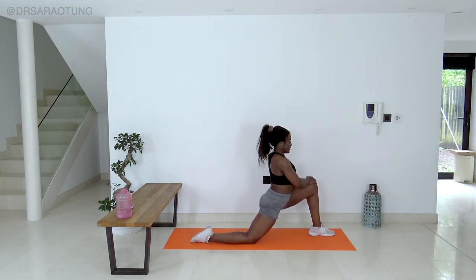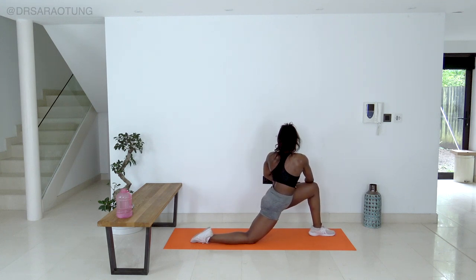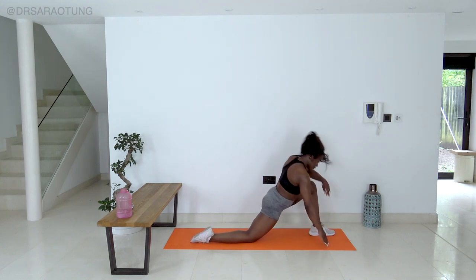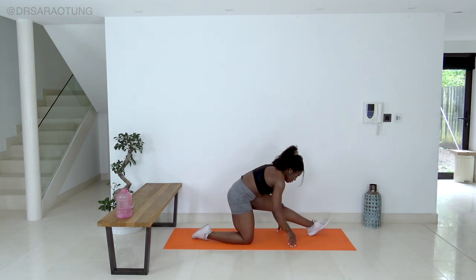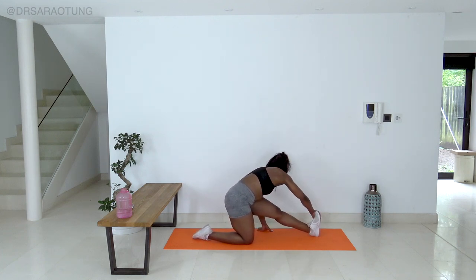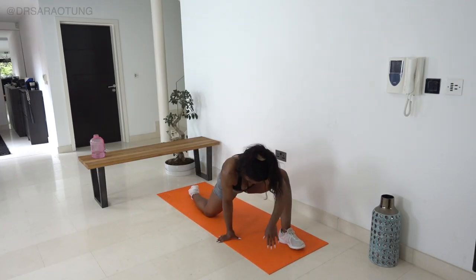So one leg in front, the other leg resting behind, squeeze the glutes, engage the core. Feeling that stretch in the front of the thigh, in the front of the body as well. And then you push the hips back to straighten out that leg that's in front, pointing the toes to the ceiling, really feeling a good stretch in the calves and the hamstrings, the back of the leg, stretching it out.